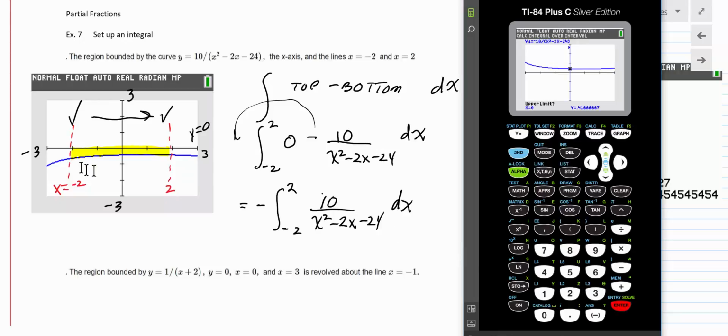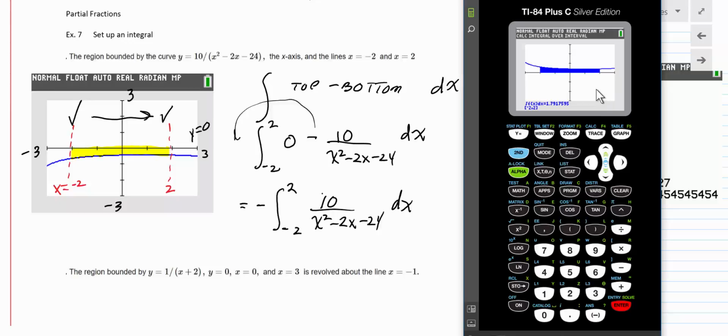Whoops, did I miss that? I think I missed it. Let me try that again. So option 7, lower limit is -2 on the integral, upper limit's 2. It'll shade that in, and then it should give us an approximate answer when we get that. Okay? Now that's a different integral.